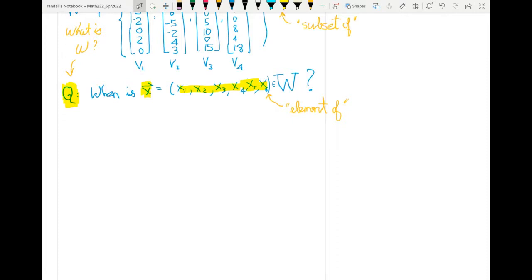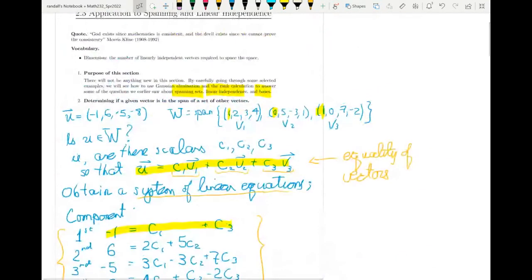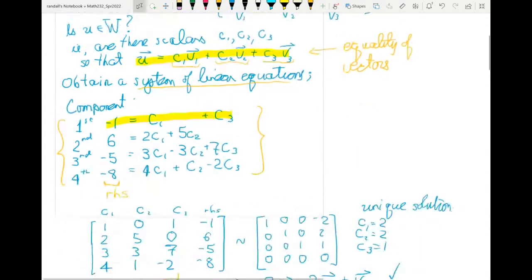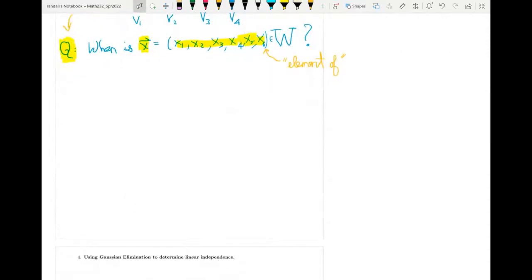That's how we start this problem of identifying a system of homogeneous equations with this question here, which is very similar to what we just finished. Okay, because I asked that question up here. I said, when is this U in the span? Now that's a specific U. Now down here the difference is I'm not specifying a vector yet. I just want to know under what conditions on these 6 numbers will guarantee that this X is in W. So that's another way of describing this W. But it's the same. I'm going to do the same procedures I did above.